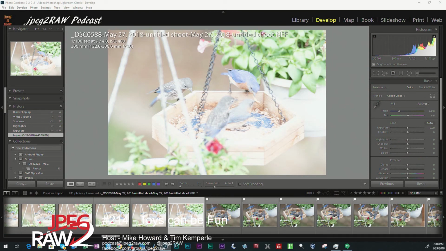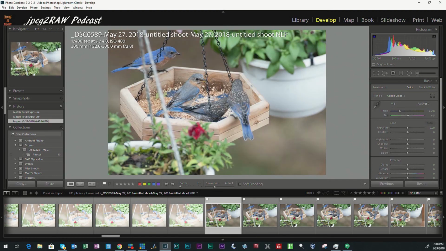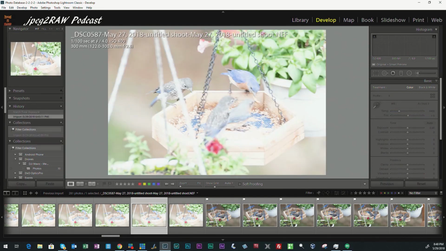I intentionally have this one here. Let's get rid of that. This one here of these bluebirds that is grossly overexposed. And the one right next to it, which is much closer to being properly exposed. Please ignore any composition or focusing or anything about that. That is not the issue for these two photos, but let's do this one first.